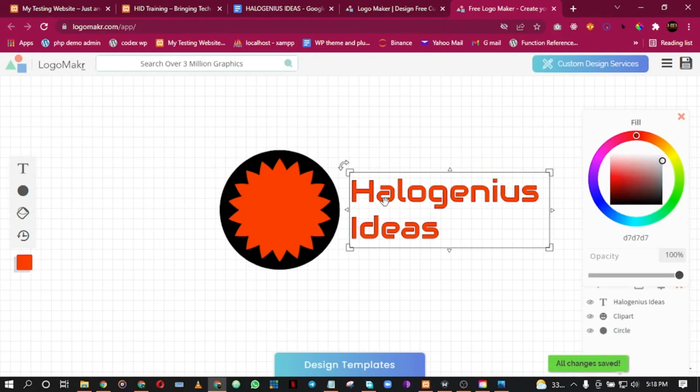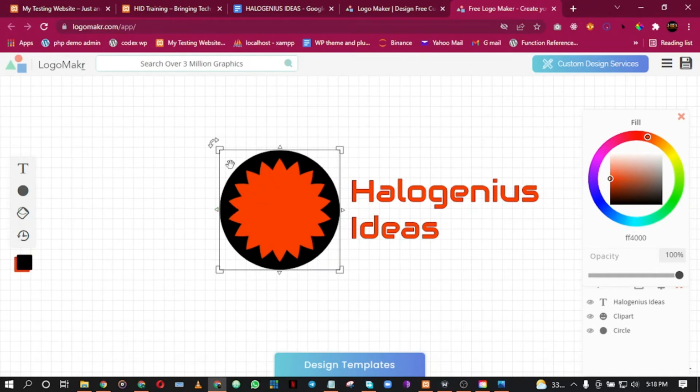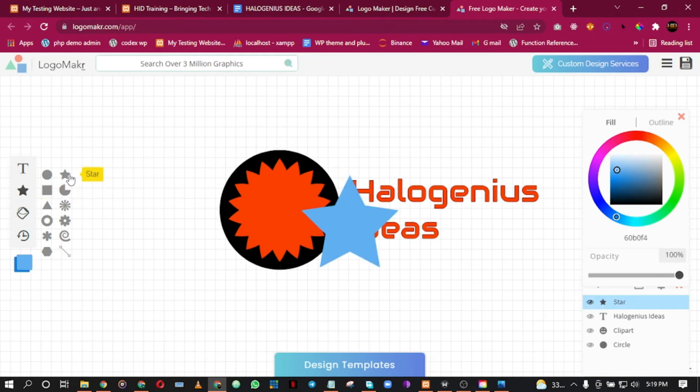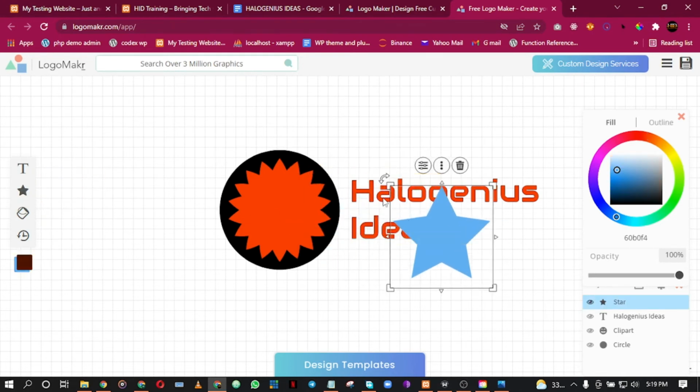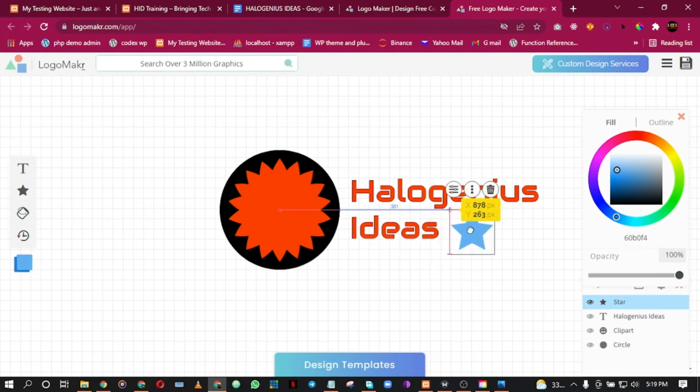But one thing you should know is that these shapes over here are not just limited to being used as a background layer. You might just want to display the logo independent of any other elements on the page. What you will do is display the shape rather. So you come here, you click on the shape, so bring it somewhere here. And I'm just bringing my star. Let me keep this star here.